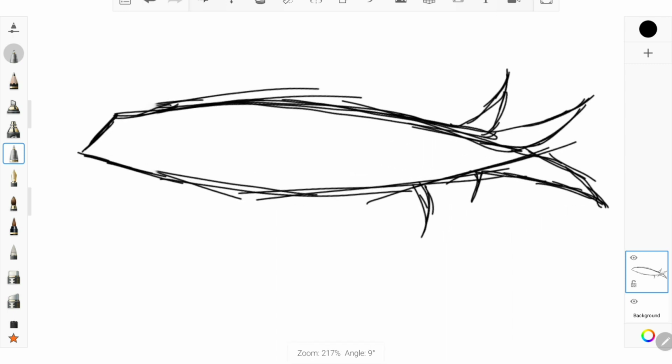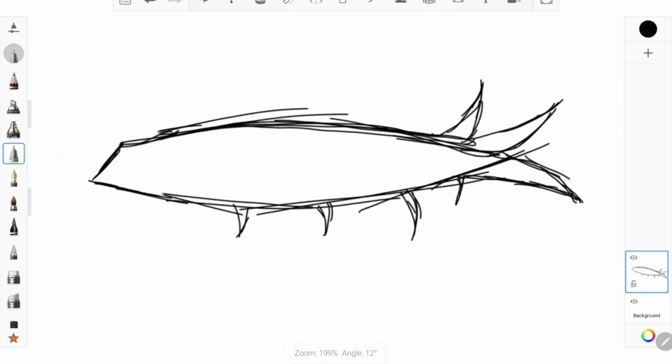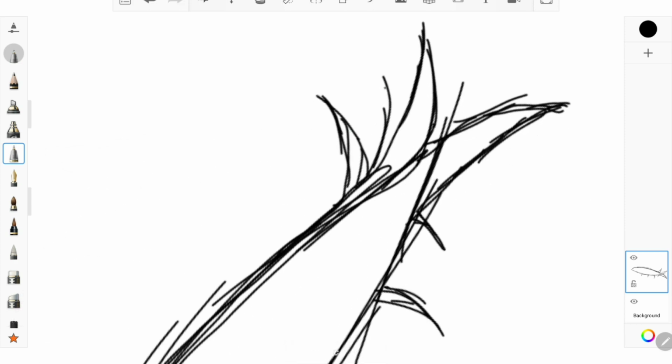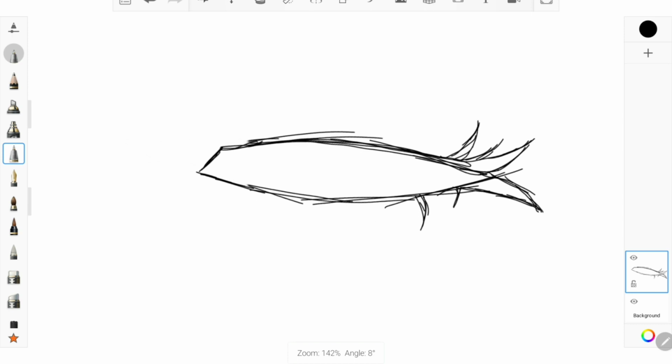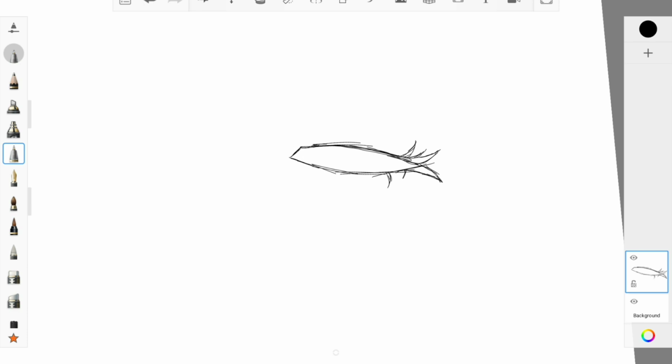A more innocent or naive character may have more bottom lashes, just because it tends to make a character look more naive, and a less innocent character may not have those and may have more back-heavy lashes like this, so that it kind of gives them that look of, you know, just... I kind of see it as almost the look of like Heathers from, well, Heathers. And so that's how I draw a fish eye.